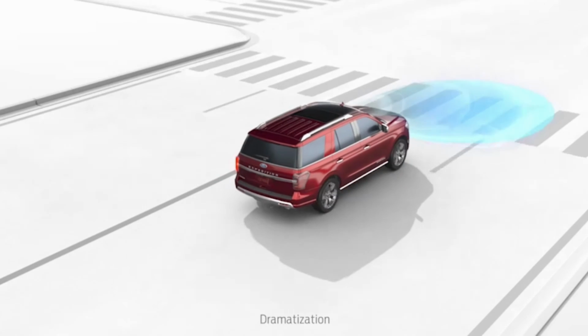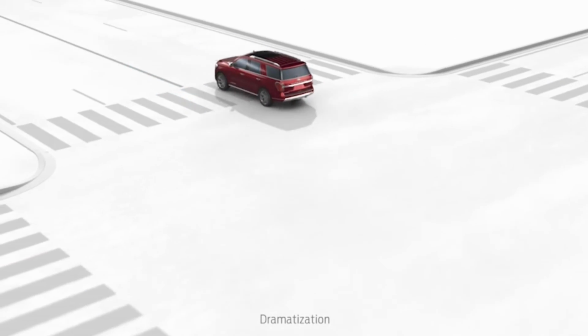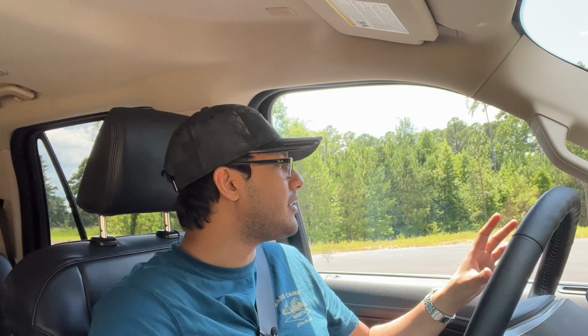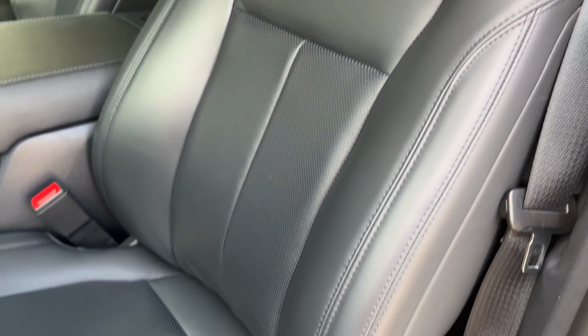Plenty of safety features, which is standard actually, like the blind spot monitoring, the rear cross traffic alert. I really appreciate Ford making that stuff standard. Some of that trailer assistance, I think you get the blind spot with the trailer assistance, also standard. There are some more advanced trailer safety features that you have to step up in trim level, but the basics are all here. The audio system isn't half bad. The seats are really comfortable. I mean, yeah, there's a lot to like here.